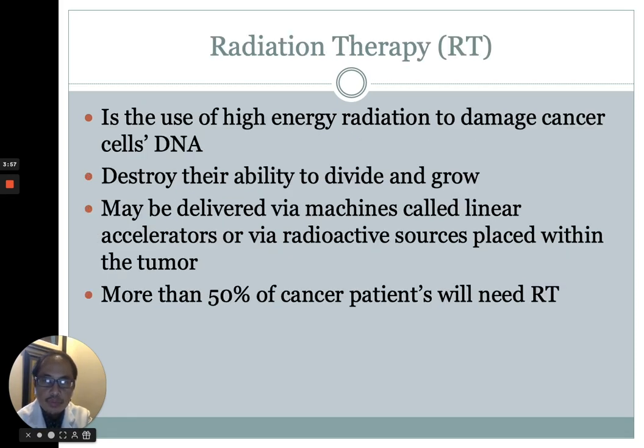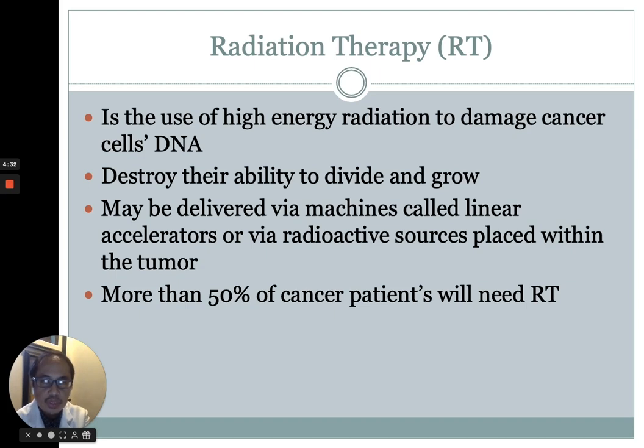So I will mainly be discussing my specialty, which is radiation therapy. So what is radiation therapy? It is the use of high energy radiation to damage the cancer cells' DNA, destroying the ability of these cancer cells to divide and grow. As you may remember, when we were talking about cancer, it's the uncontrolled growth of these cells, so they do not die. With radiation therapy, we destroy the ability of these cancer cells to divide and to grow. And we have different modalities of doing that.